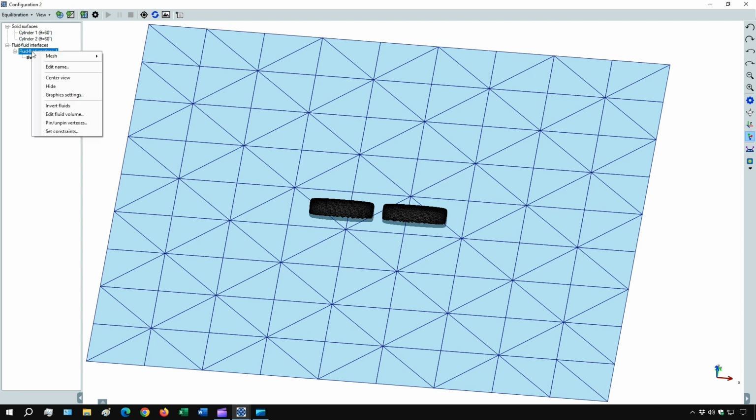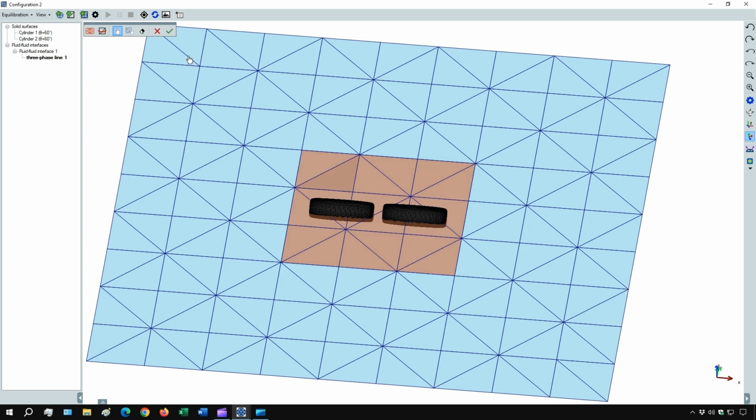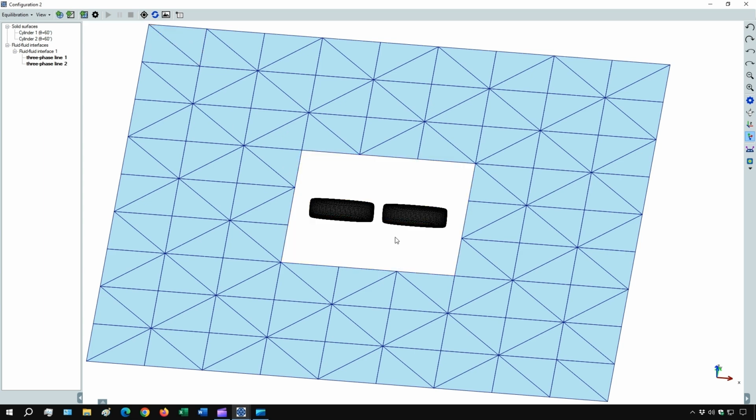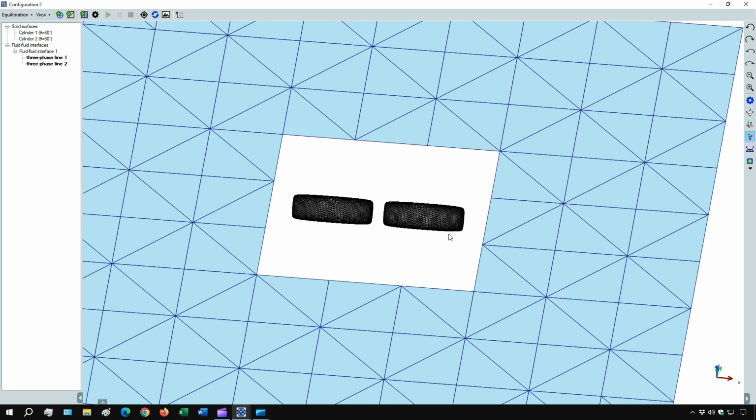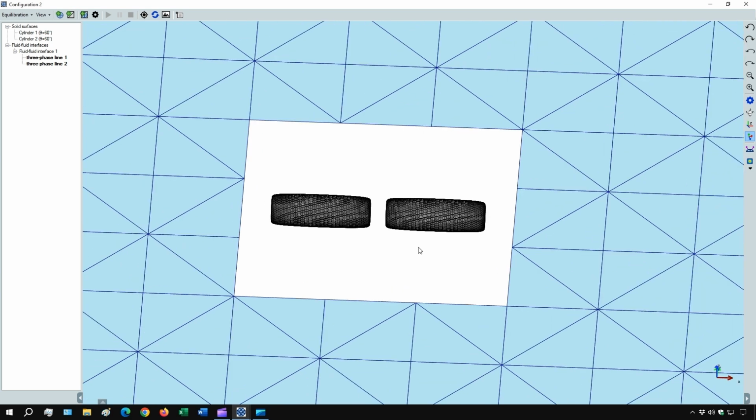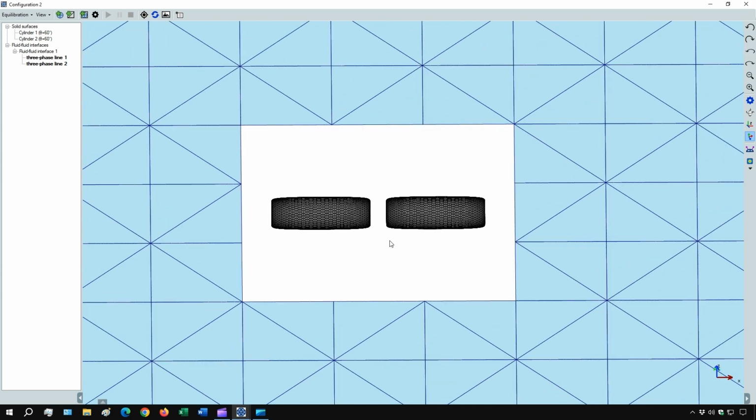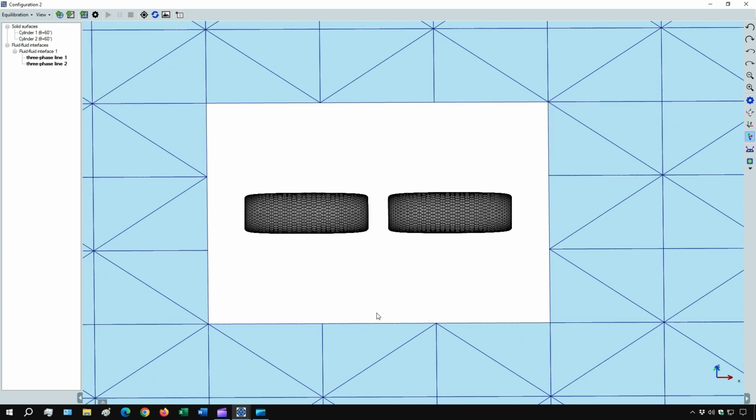Then, we'll launch the tool to remove facets, to create a hole in the center of this meniscus. However, this is not yet the correct topology for the fluid interface mesh, because we need to have two holes, one per particle. So, we need to connect these two boundaries of the hole that we just created.